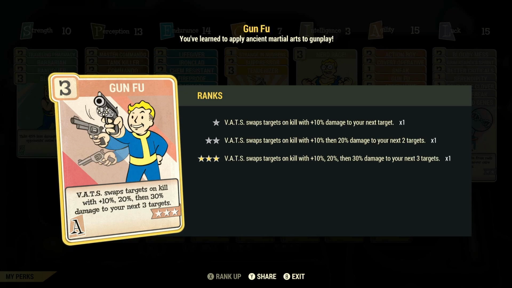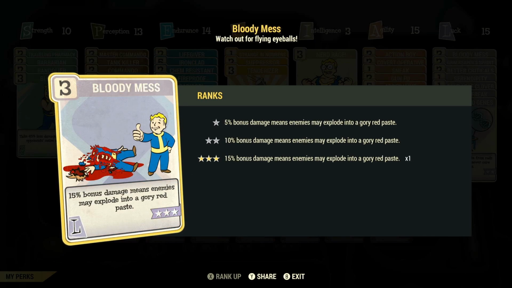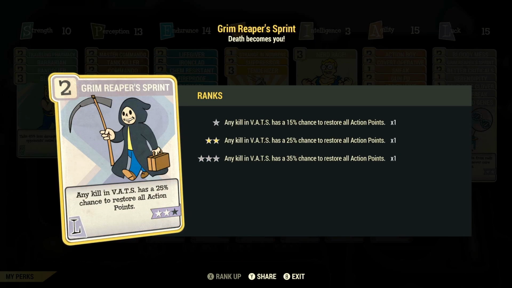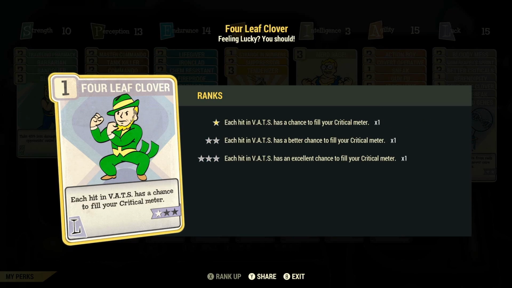Max rank of Gunfu, so that your VATS swap targets on kills with a plus 10%, plus 20%, and then plus 30% damage increase to your next 3 targets. And of course, max rank of Adrenaline, so you gain up to plus 60% damage for 30 seconds per kill. We also have max rank of Bloody Mess, rank 2 of Grim Reaper Sprint, max rank of Better Criticals, rank 1 of Serendipity, and lastly rank 1 of 4-Leaf Clover.